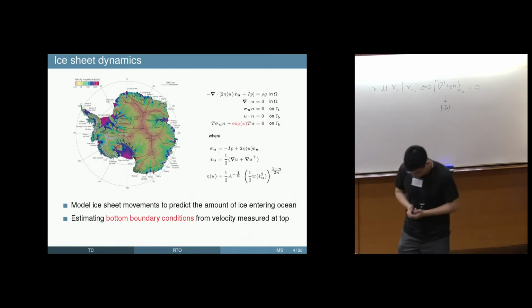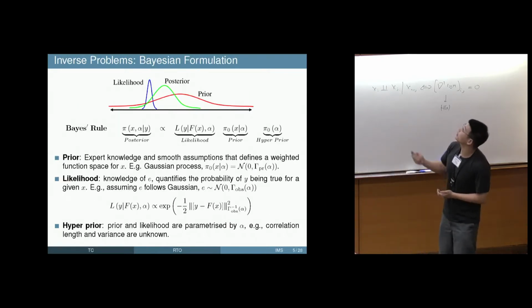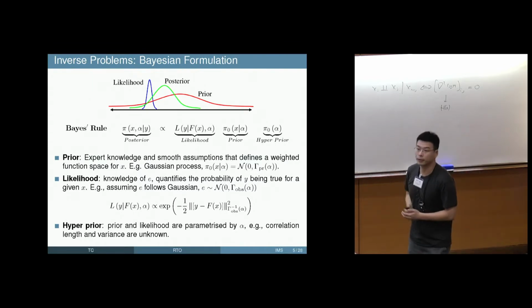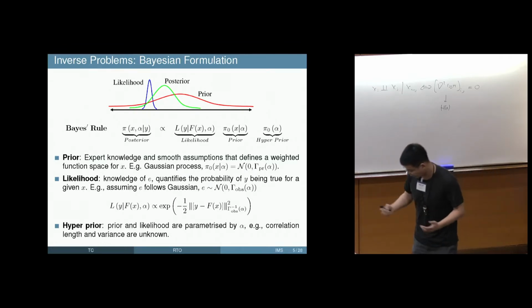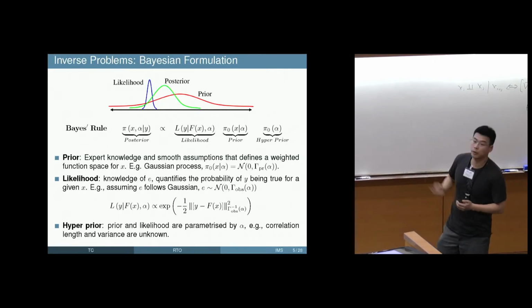This entire process can be cast into a Bayesian inference framework. We build a likelihood function by evaluating the mismatch between the observed data and the observable model output for a given parameter x. We can build a likelihood function, and also a prior distribution. Because the problem is normally ill-posed, as we have indirect and sparse observations, in the prior distribution we normally inject lots of smoothing assumptions, and sometimes we also inject some structure information.